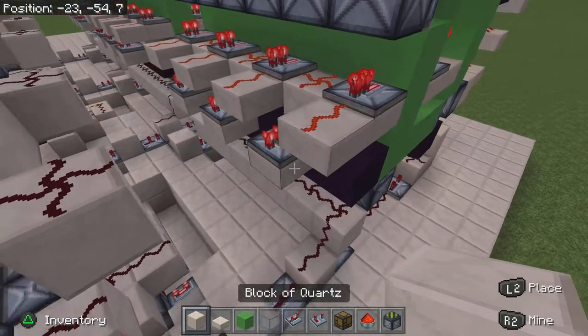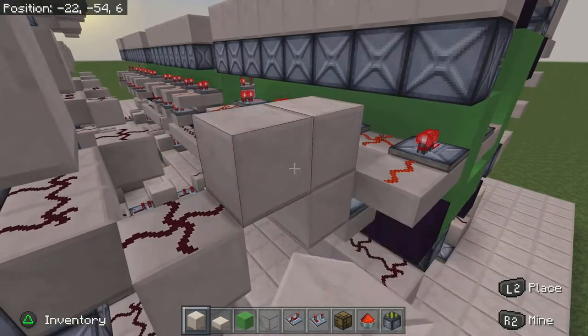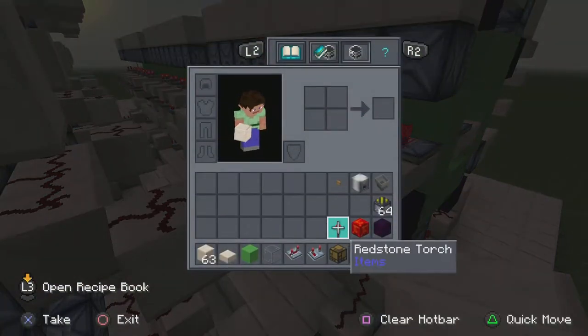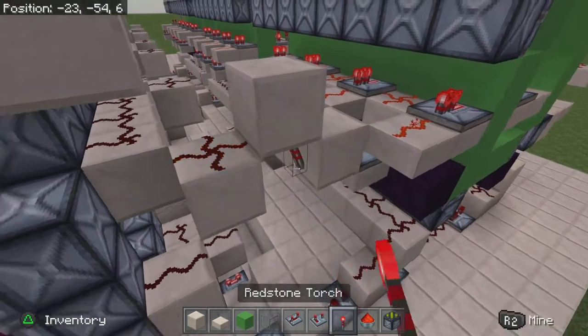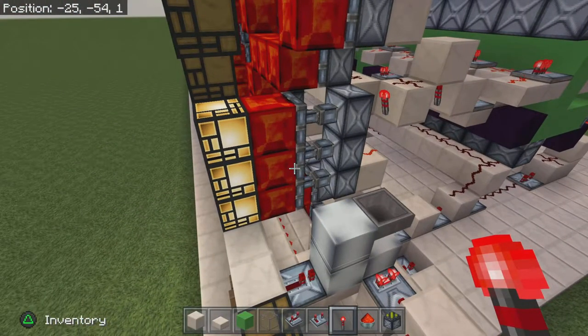Get your block of choice out. We're going to put a placeholder and a block above it, placeholder, block in front of it, like so. We want our torches now. And we're going to put a torch underneath this block here and a torch on the side of this block, like so. And that puts our first leg out.